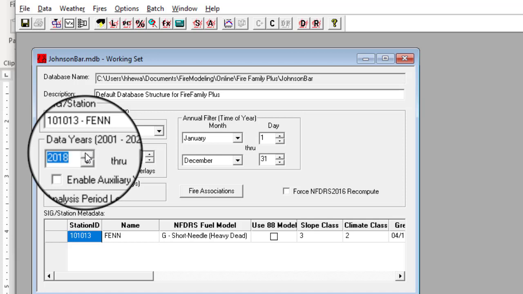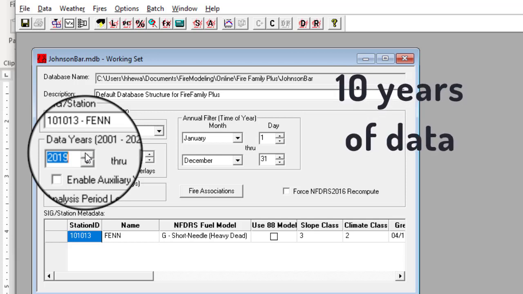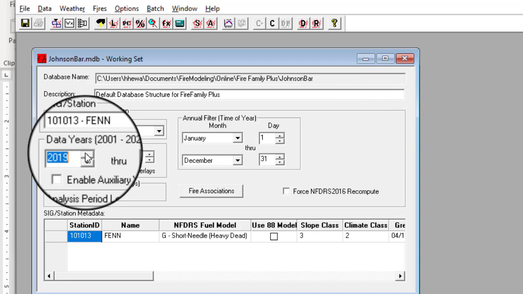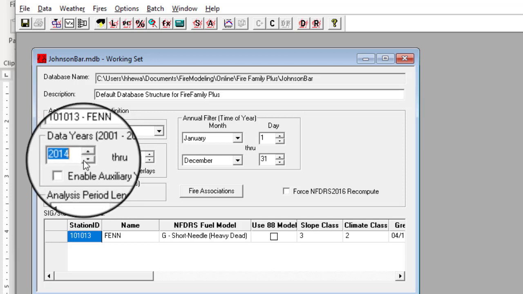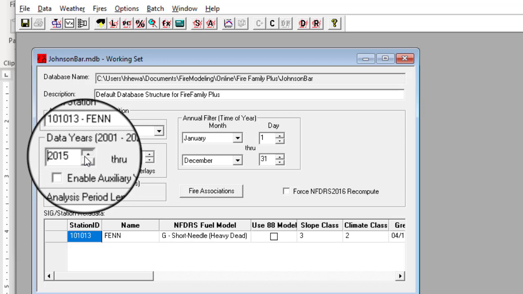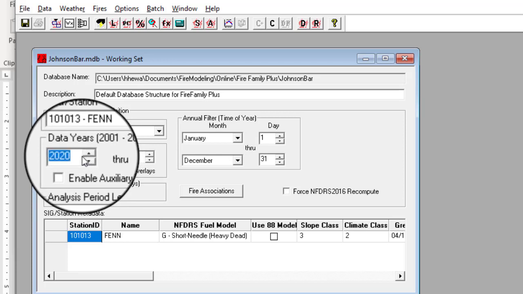Choosing to go back 10 years is often what we use to model what could be happening in the future. But the number of years that you choose is dependent on your local area, depending on how many large extreme seasons you've seen one way versus the other. So talk amongst the people that work in your area and decide what data range is best for your location. For me, I'm going to choose to go back 10 years, to 2010.